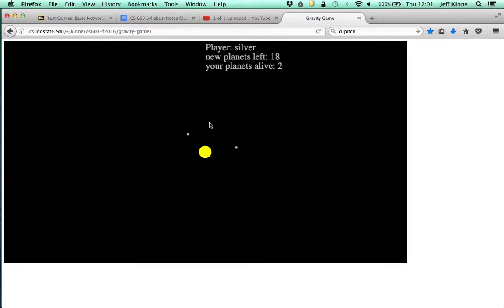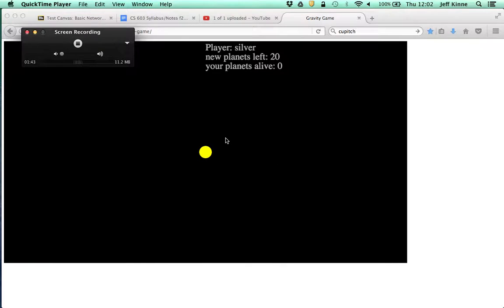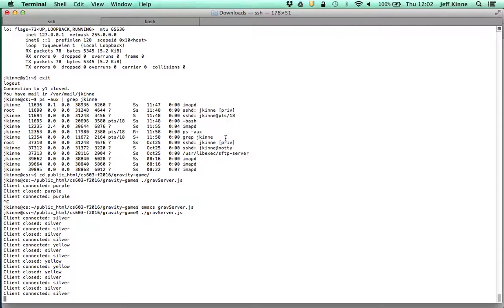Okay. So what I want to do here is just look at what it takes to draw this stuff on the screen without the networking part. The networking part has to do with the different players sending information and coordinating. It's not real complicated, but we'll look at the drawing first.